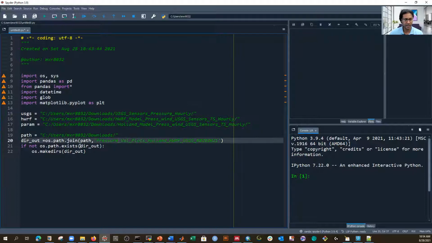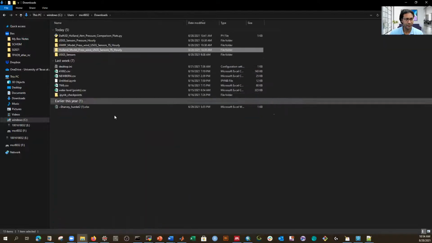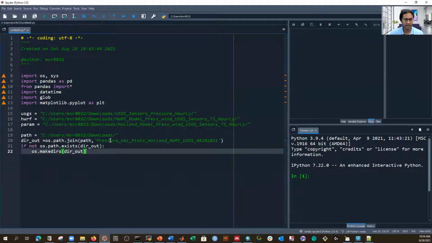Then it will check if we have this file inside my download directory. If it is already there, then it won't create any file. If it is not there, then it will create a file by this name.